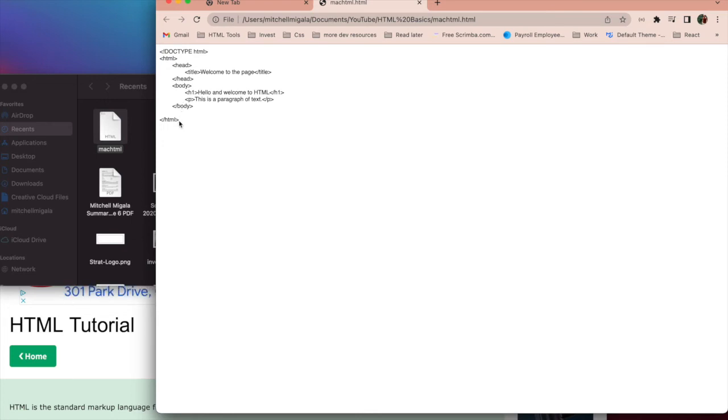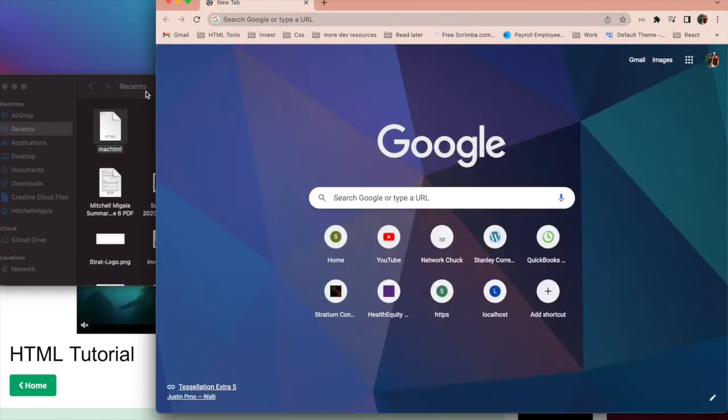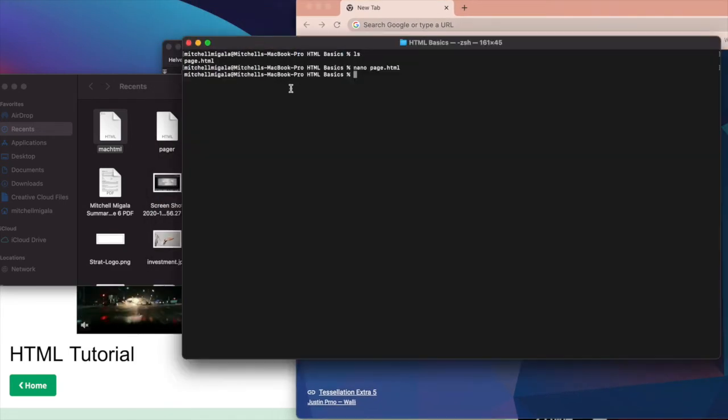This is a problem, I think, with the encoding. I think Mac has got some sort of issue here. So if you're doing this on Windows, so long as you have the .html and you've saved it, this should not be what you see. Again, this is a problem with Mac, and you can see that the HTML tag is correct. So there's something with the encoding there that's not doing what it's supposed to do.